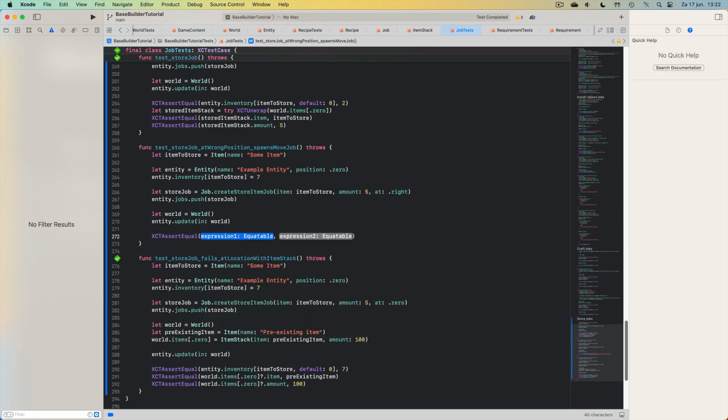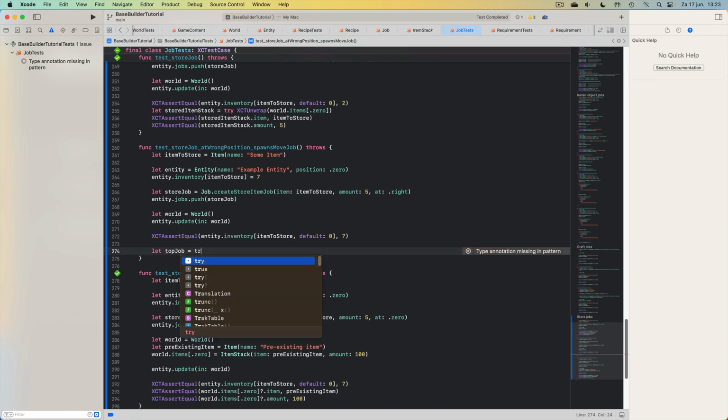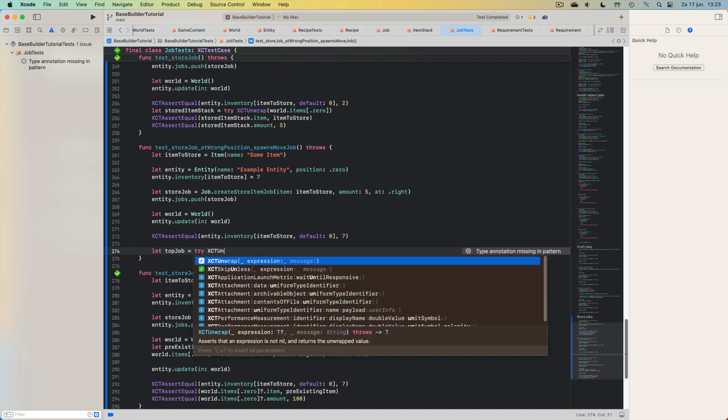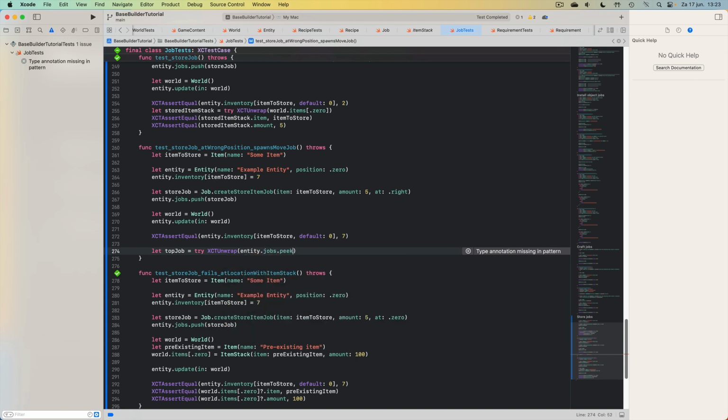So first, let's make sure that our entity's inventory for the item to store still holds 7, because I assume that we now have a spawn job and didn't resolve the store job yet. So let's see if the job on top of the stack is now a move location job. So let's try and get our top job. Unwrap entity jobs.peek, because that returns an optional.